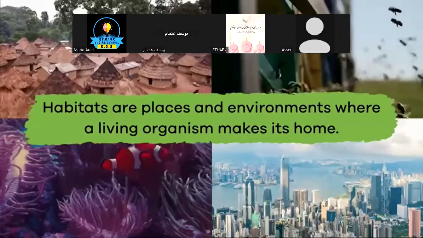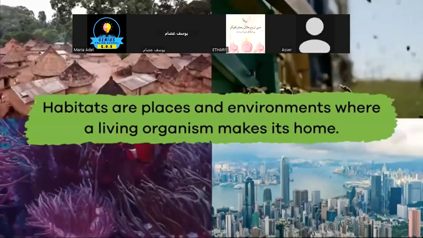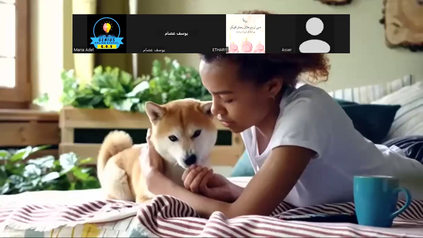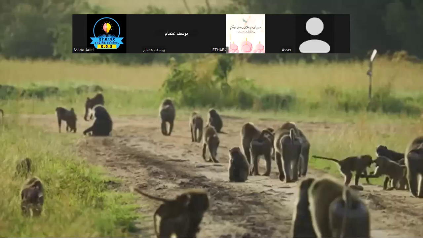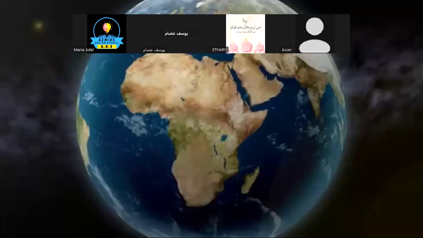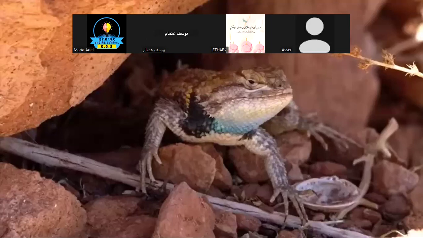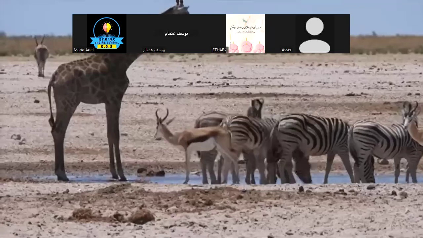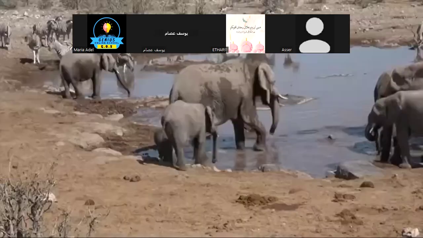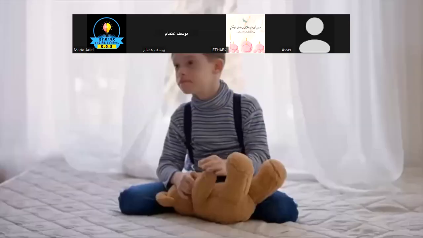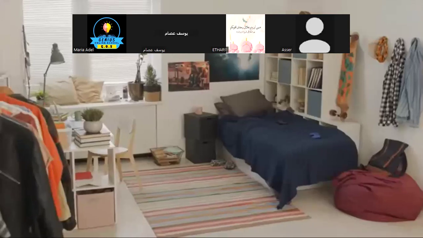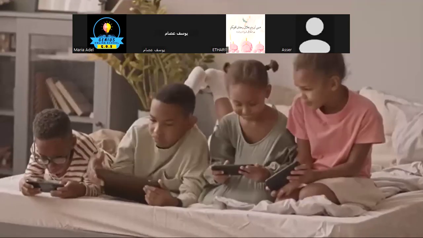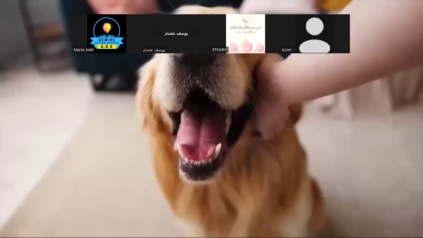Habitats are places and environments where a living organism makes its home, and they provide everything a living thing needs for survival. No matter where you live, it is your habitat. A habitat can be large or small, an entire continent, or the space underneath a single rock. These environments usually have lots of different kinds of organisms living together, and include non-living things that also exist in the habitat. For example, your bed is not a living thing, but it is definitely a part of your habitat, and some living things can live in more than one habitat.